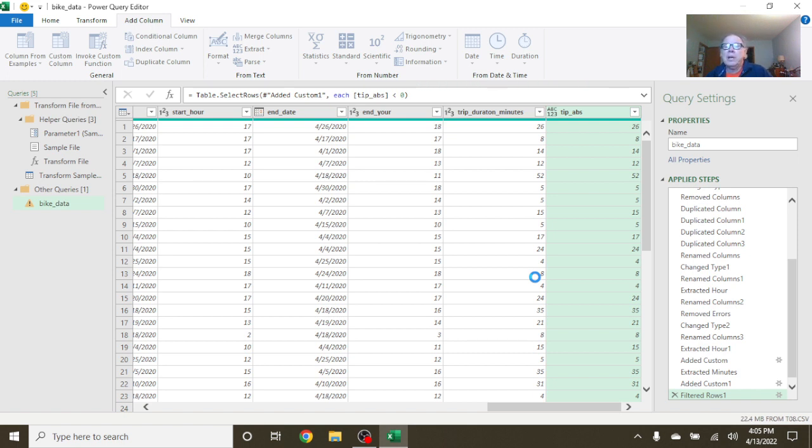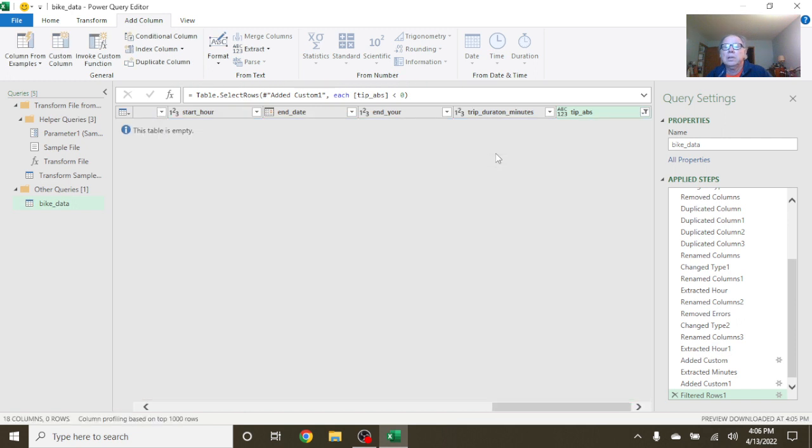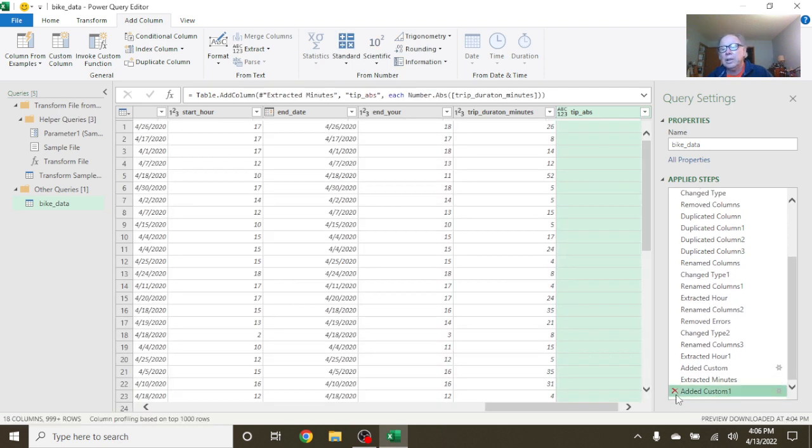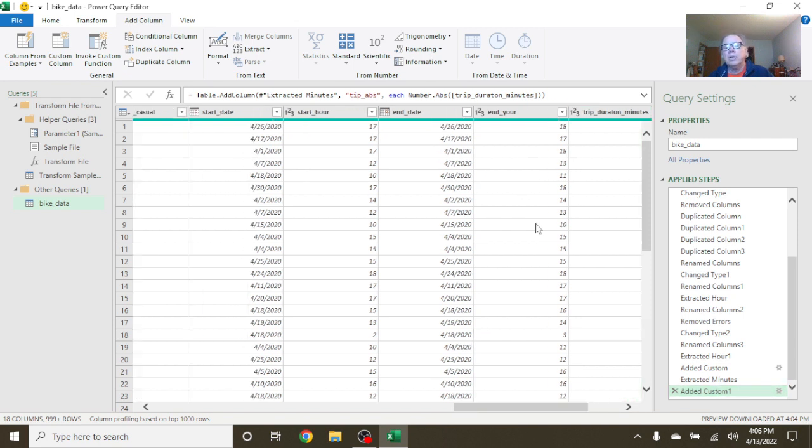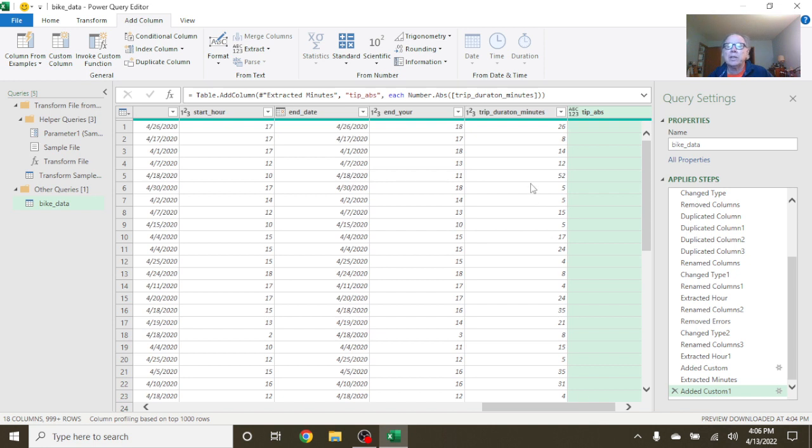So as long as this comes out with no value less than zero, we may be able to get rid of this over here also. And that's okay. At this point the ABS function converted all these numbers to integers, so there are no more zeros. There are some nulls, I think, but there are no zeros, and there are no trip durations less than zero. So can we just delete this at that point now?